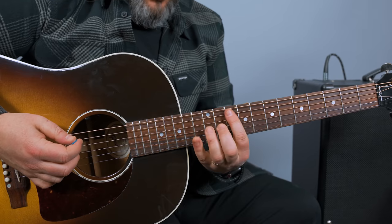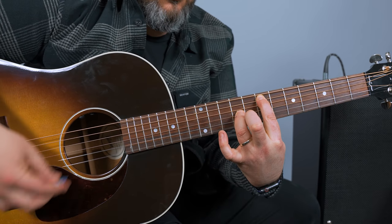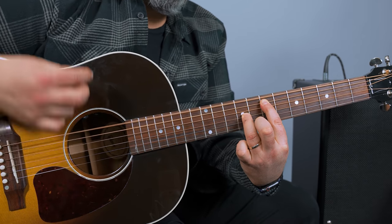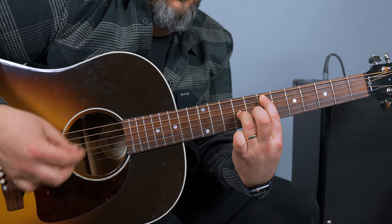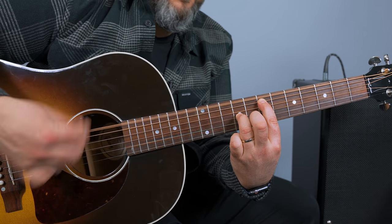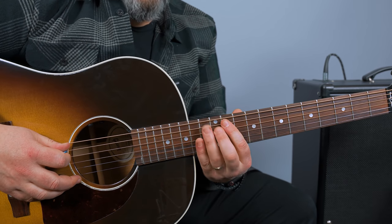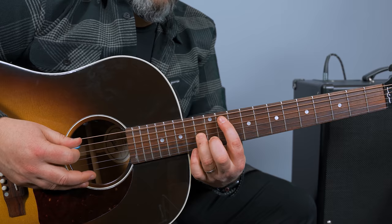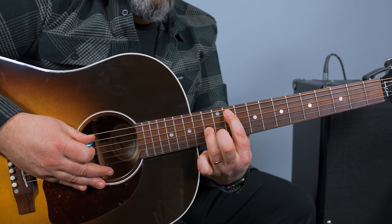Now let's rock. All right, let's start with the intro. So what we have there are these little octaves: the 11th fret A string and the 13th fret G string, and then we're muting the D string in between. But you also want the open B and high E.